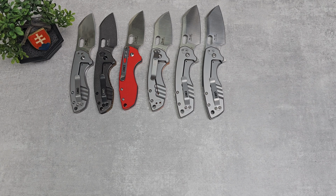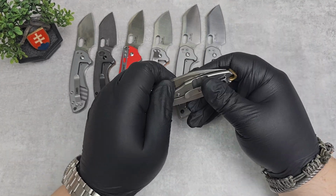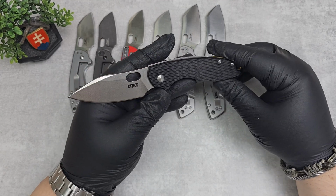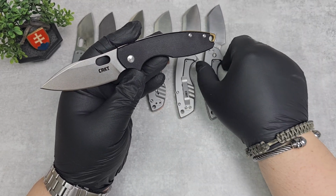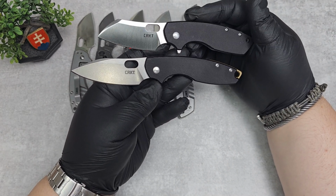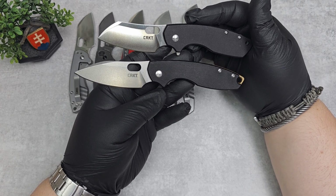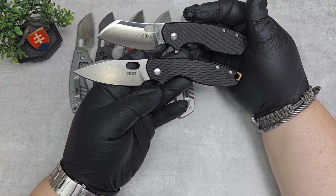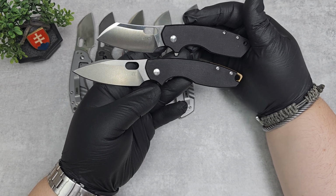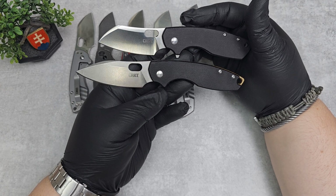So now let's continue with Pillar number 3. Here we are looking at a completely different design, in my opinion. As you can see, we are going into mid-sized knife territory right now. The Pillar 3 is a little bit larger than the Pillar 2. It also has no flipper tab.